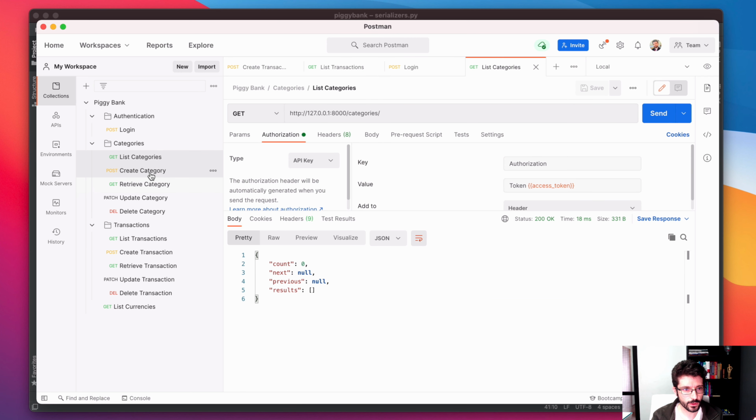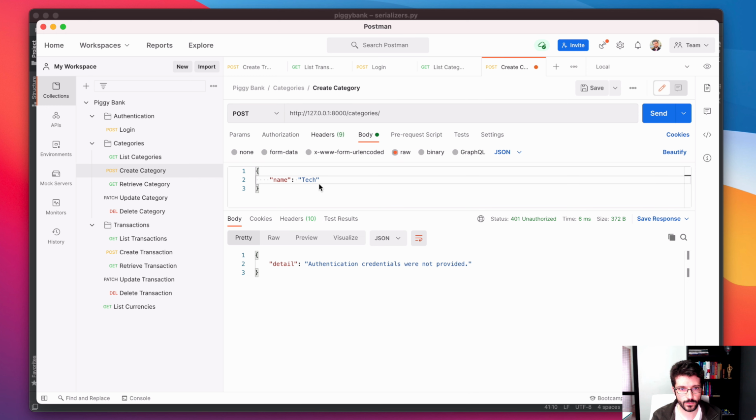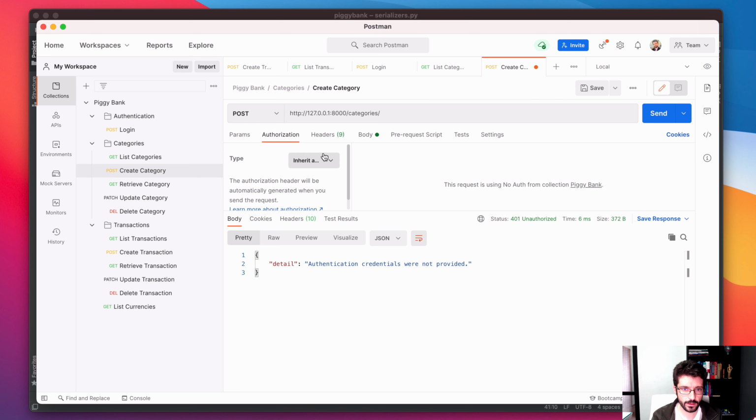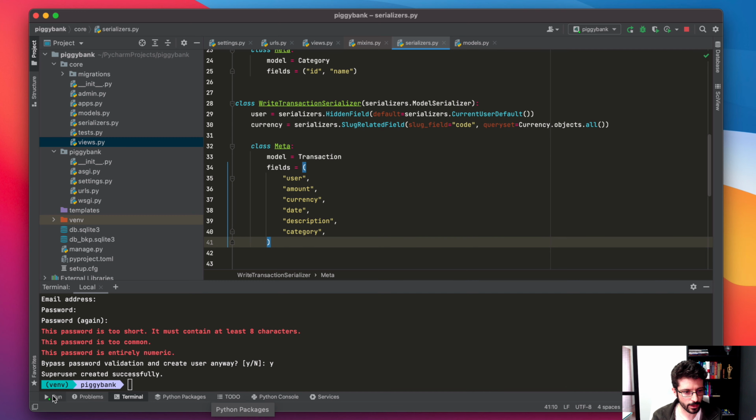So let's create one, and I'm going to call this one like home or technology, tech. Okay, so we can differentiate. So again, the authentication, just add the API key. Oops. Let's see what happened here.